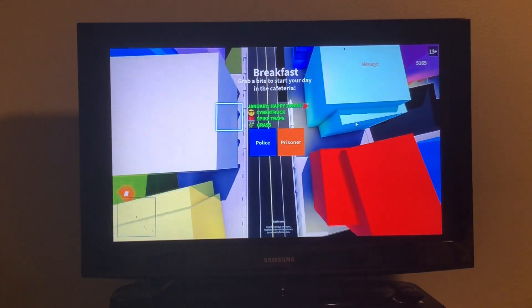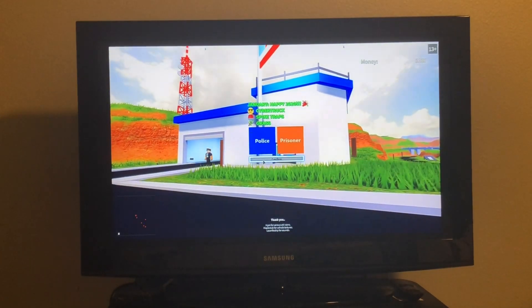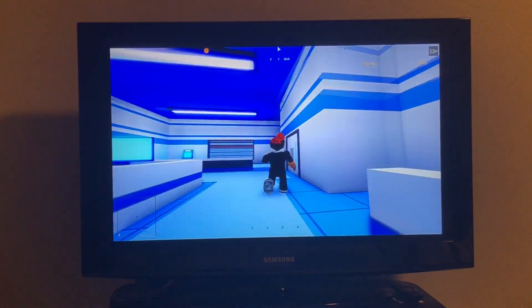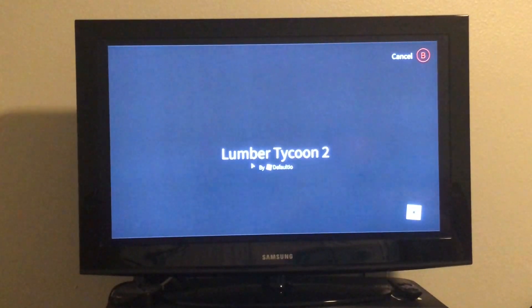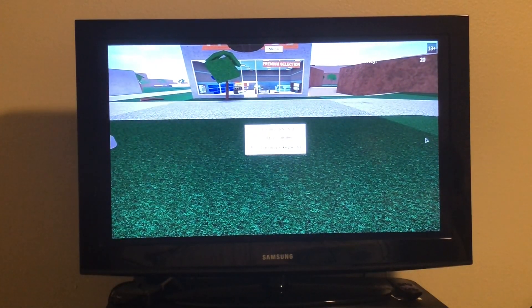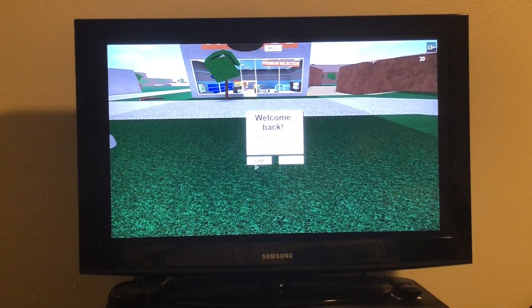And see now — see the little cursor, now it's a mouse. So I can press Police, Confirm, and now I'm playing on Jailbreak with a mouse and keyboard on Xbox. Just to show you how it works with certain games — I'm in Lumber Tycoon right now, which is the main game I was looking for to use mouse and keyboard. Some certain games like Lumber Tycoon will ask you if you want to use the controller or mouse and keyboard. To use mouse and keyboard, you just want to press E, and then you're all set and you can load in your base.